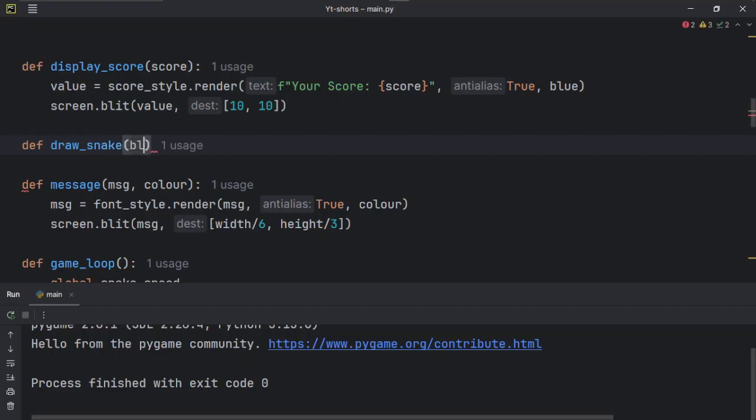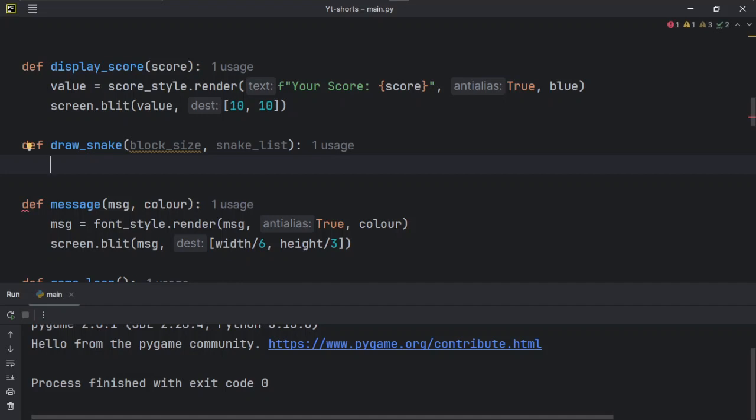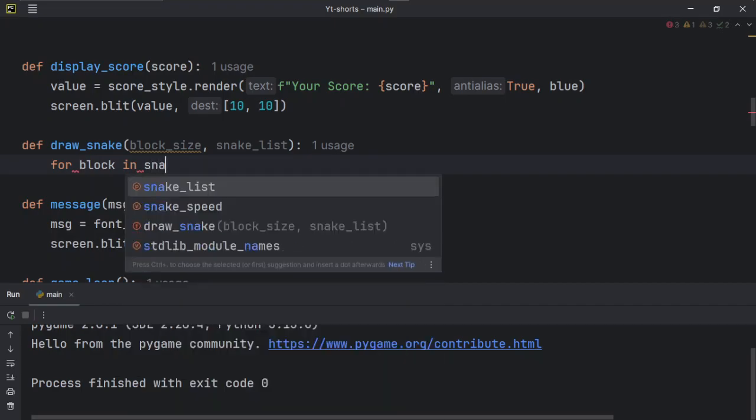The two parameters we are taking here are block size and also the snake list itself. What we want to do here is loop through this snake list, and for each block we want to represent it on the screen. So it's just for block in snake list.